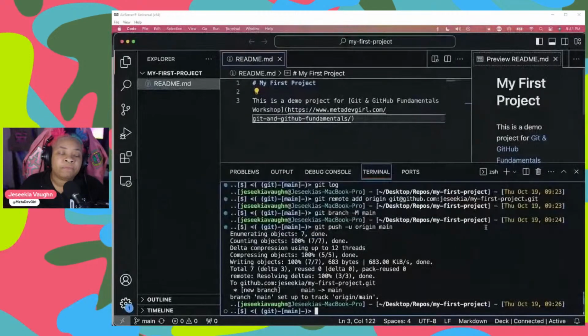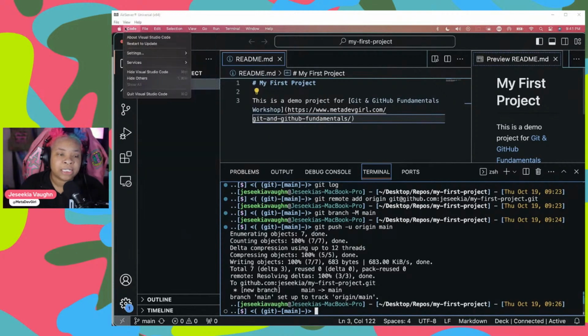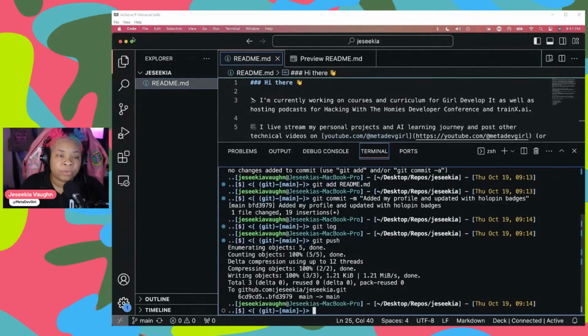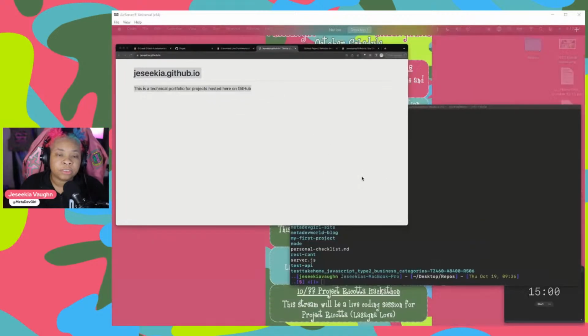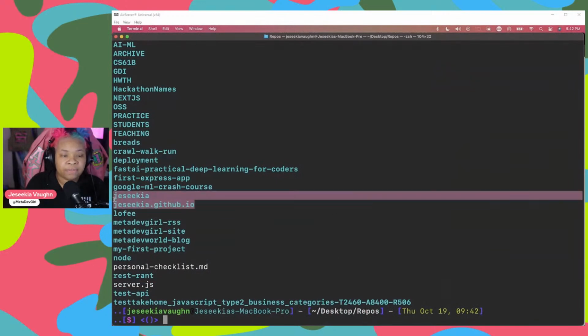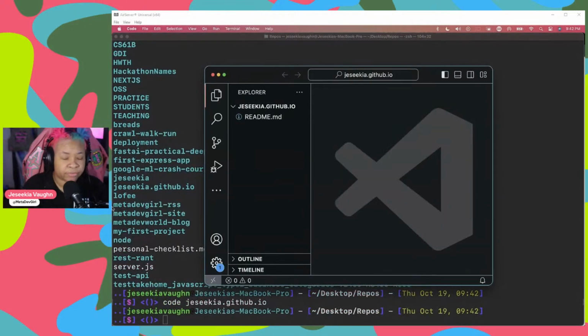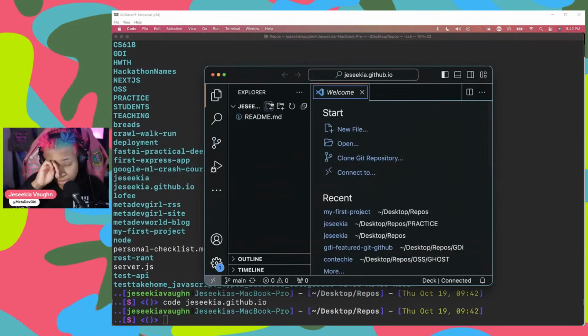So we've been seeing so far, let's go back to, did I clone that? I had to have cloned it, right? Oh, I didn't clone it yet, huh? Oh, yes, I did. Yes, I did. I want to close some of these folders since we already did that one. We already got this one set up. So ls, I have jessica.github.io. So I'm going to go code and open that one up in VS Code. All right. So this is where we are working from.